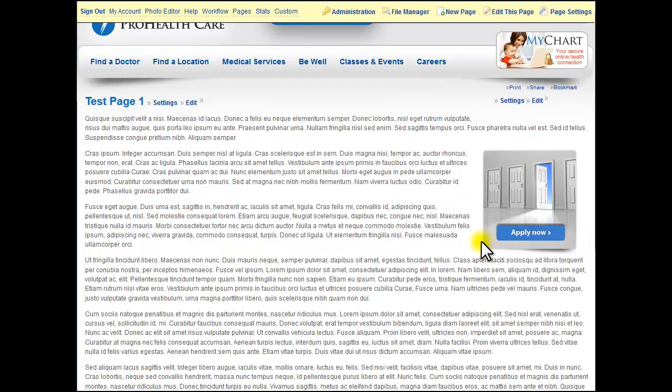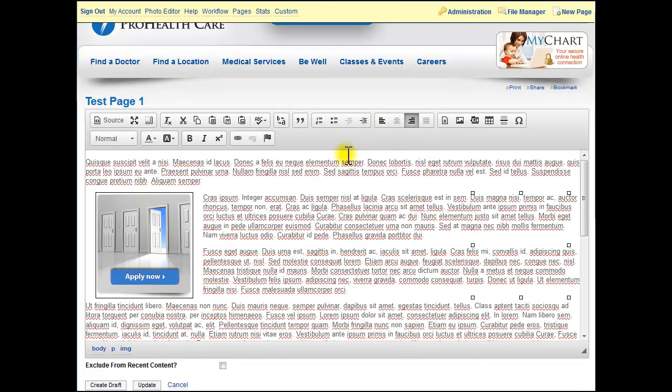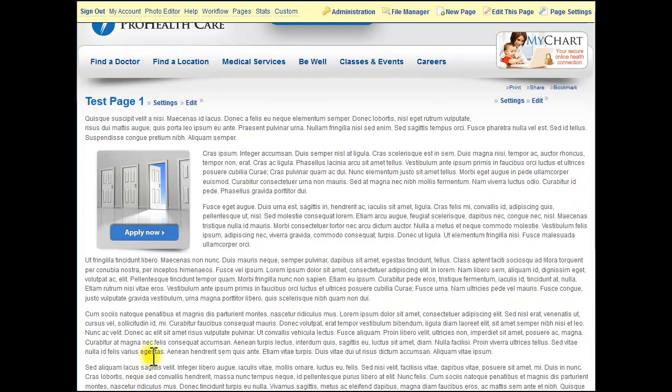Normally it looks nicer on the right. The text tends to wrap a little bit nicer, and it's nice and left justified on the left, because if it floats left, very often you're going to get, well, in this case it worked out pretty well, but in a lot of cases you'll have a sentence that starts up here and then it wraps down, or it can mess up your formatting, so just keep that in mind.